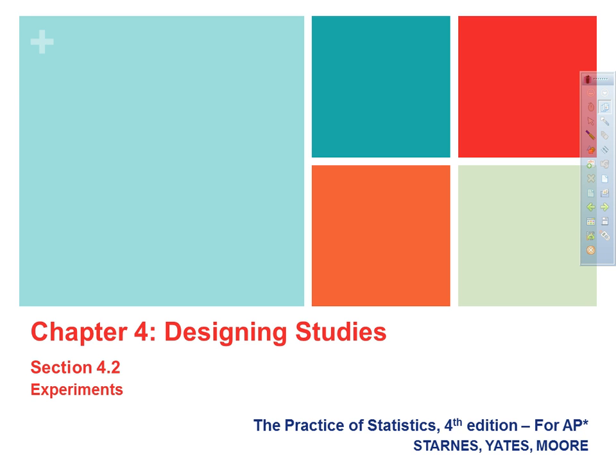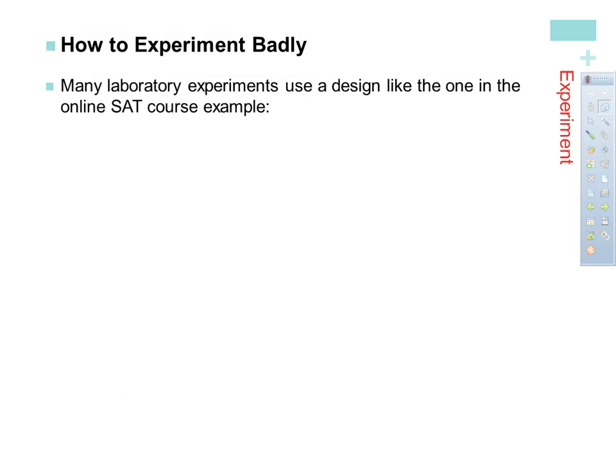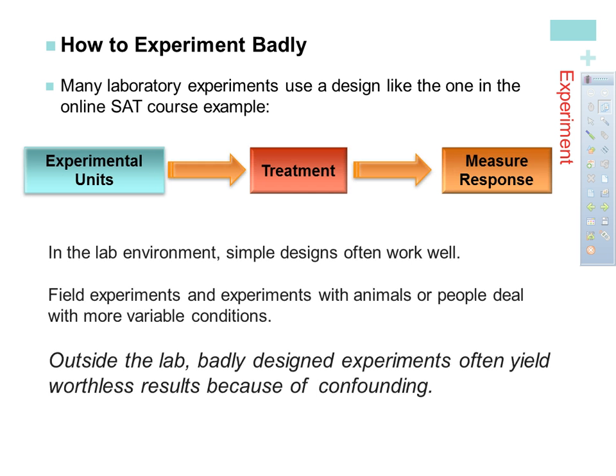We want to start talking a little bit about how to experiment the right way. We talked about in the last video how experimental setups could be less than ideal, and it was this situation here, going back to the previous slide, where we just take some experimental units, apply some treatment to them, and then measure the response. That is the most simplistic way to set up an experiment in a lab setting where a lot of things are pretty uniform, and a lot of other variables have already been sort of designed out because of the way the lab is set up.